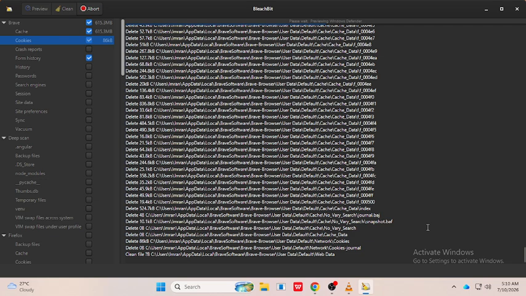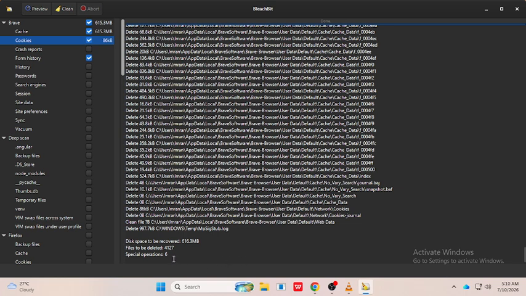You'll typically see the types of files that can be removed along with an estimate of the storage space that could be recovered. This gives you a chance to confirm your selections before making any permanent changes. If you're satisfied with the preview results, you can proceed by clicking the Clean button. If not, simply uncheck any categories you no longer want to clean and run another preview if needed. Taking a moment to review everything helps avoid removing data you intended to keep.